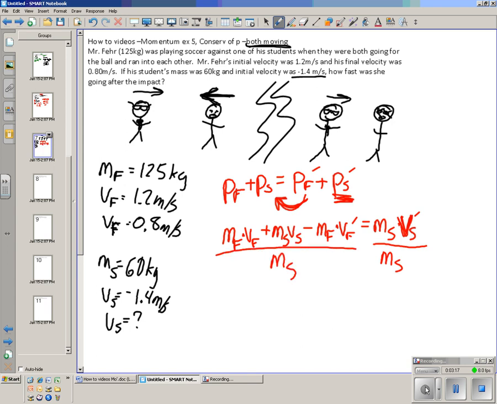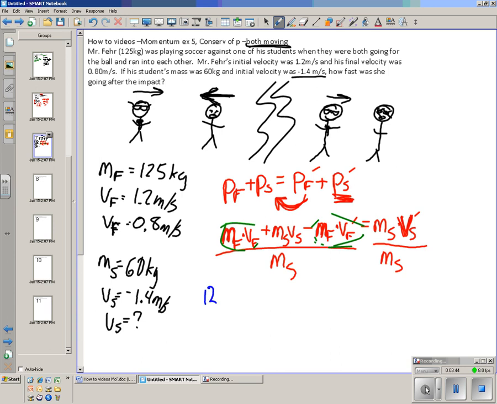Now some people might be noticing, oh look, it's got mass of Fair over here and here. Can I factor that out? Well, I could actually, if I really wanted to, I could try to combine these, but I'm not going to bother because that might complicate things a bit too much. It won't really speed things up, so I'm just going to write everything out. Okay, let's change colors to make it pretty.